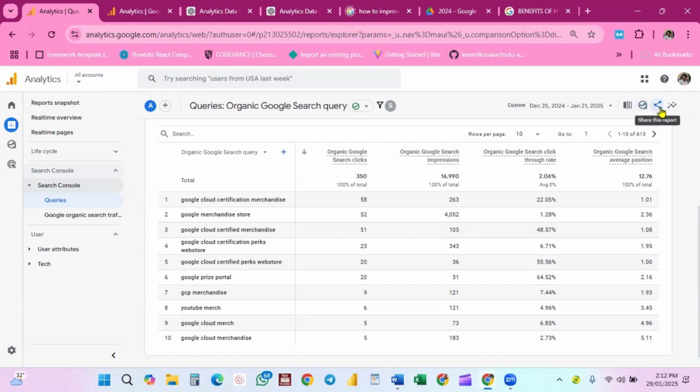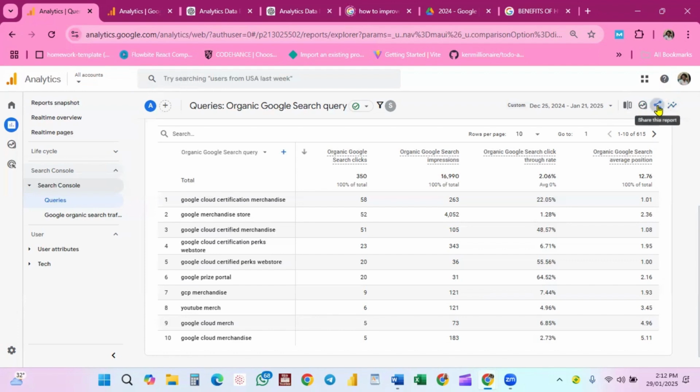We're just interested in the basics. This is our introduction. You can share this report. If you click share this report, it will give you a link that you will copy, and then you can give to anyone or share to anyone that wants to see this report. Okay, and then insight is very interesting. AI will help you understand insight.